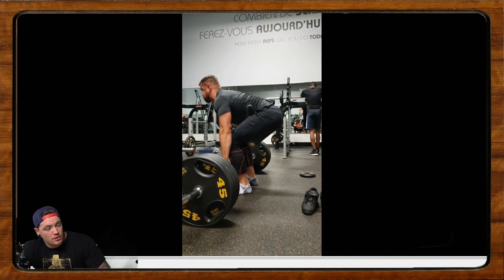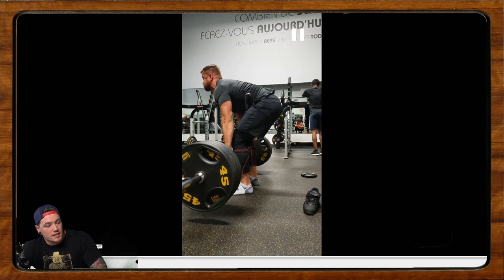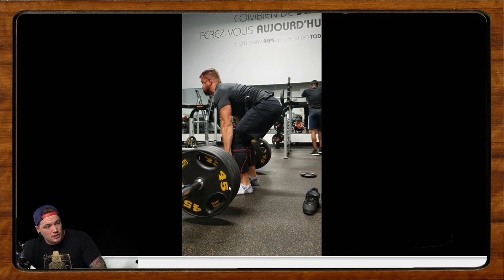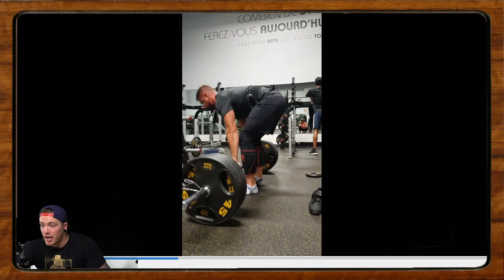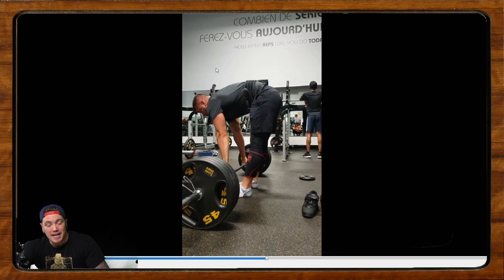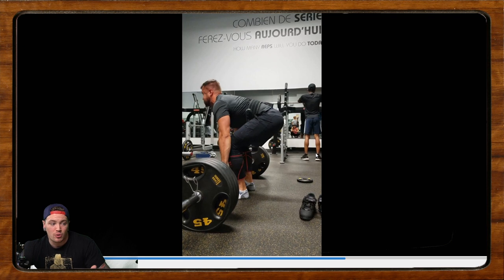The start position actually looks pretty damn good to me. One thing we're missing is tension into the bar. As you get into this position, I don't want you to just sit the hips down — I want you to pull yourself in, pull down, pull the shoulder blades down, and try to create upward tension on the bar before you even get into position. We can see this jolty movement where the hips come up and we start to get pulled forward in the shoulders. Creating that position should be a little bit taxing. We should be feeling tight through the quads, glutes, hamstrings, upper back, and lower back — really tight into that bar before we start the pull. What's happening is we're getting into a good position but then just pushing; we're not tight beforehand, not creating tension, not pulling the slack out of the bar.